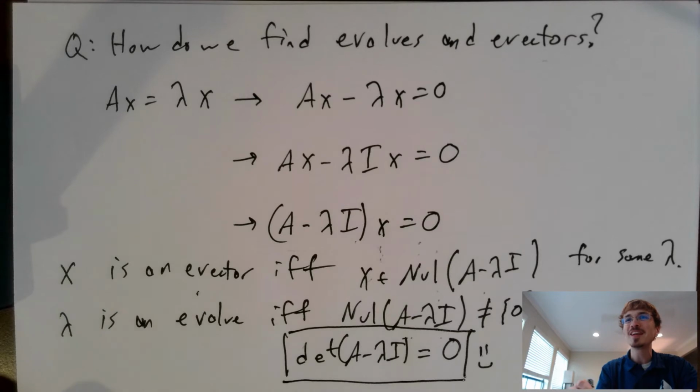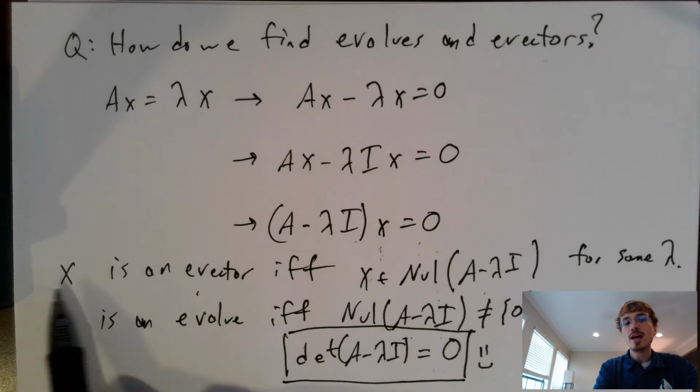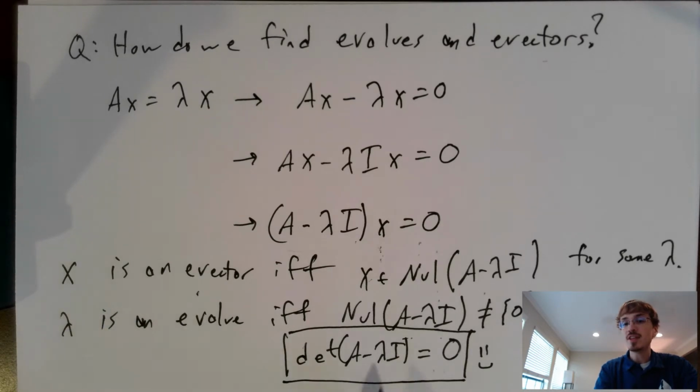This will be something called a characteristic equation for us. So if we want to find an eigenvalue, all we need to do is compute A minus lambda I, take a determinant, set it equal to 0, and solve for lambda. How do we find a vector x? Given that lambda we found, we need to compute the null space of A minus lambda I, and x will be some element there. If you want a basis for the null space, we can find every eigenvector. We'll see this going forward.